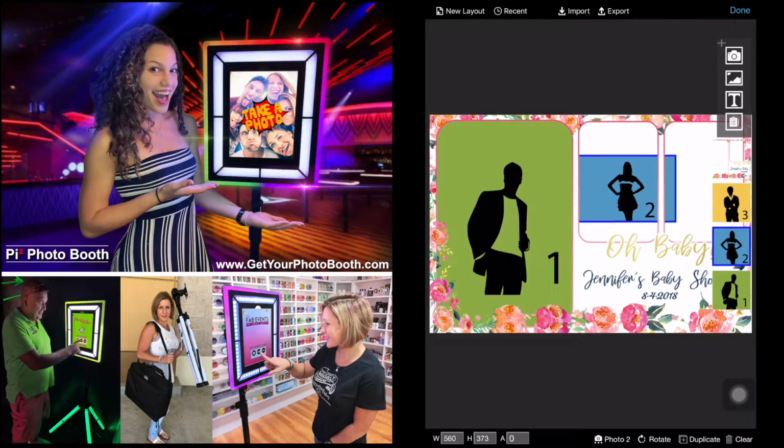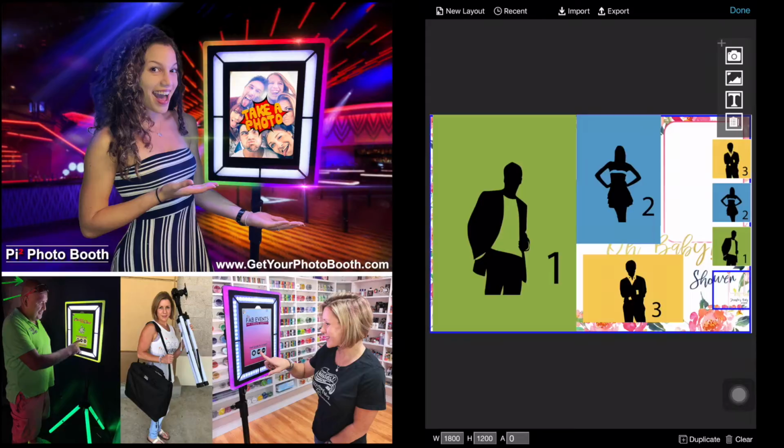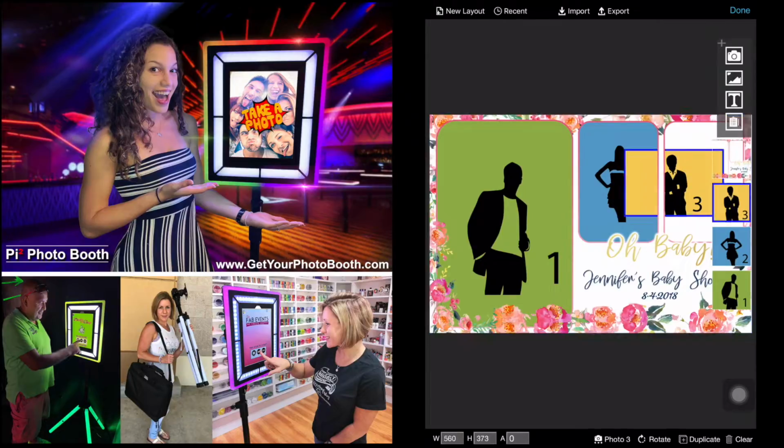So let's do the second photo, rotate. And then the third photo, which I don't see, so it's probably hiding underneath here. So let's drag this down. Yeah, here it is. Now let's drag this back up, and we will rotate that and make it bigger. Now these icons get in the way over here, so usually that last one, I'll just do this to get it to be the right size, and then I'll drag it back over here. That, and then click done.